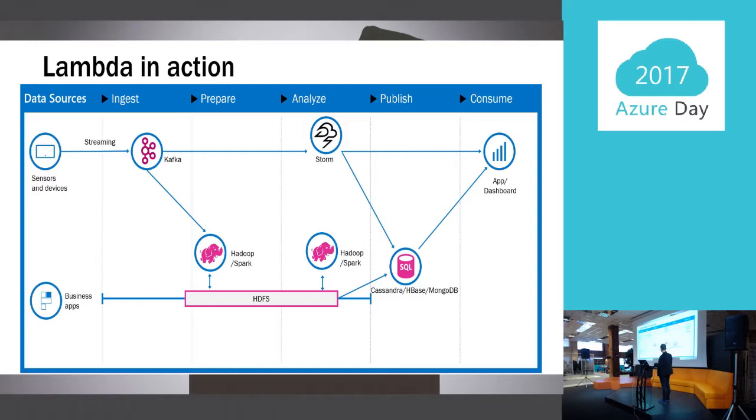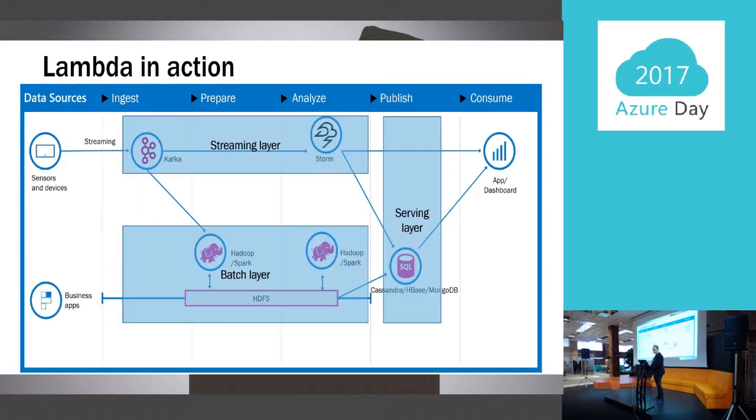So on the batch side, there is usually Hadoop or Spark. So the data lands directly into some sort of distributed storage. When it comes to Hadoop, it is HDFS. And then we've got some streaming layers, so quite often this is, for example, Storm. And then we've got some serving layer, which might be basically anything, as I said. It can be a relational database or a NoSQL database. I just picked Cassandra, HBase, or MongoDB. And then the last part is obviously some application or dashboard or report that is consumed by the end users. So this is basically how you can look at those components. Those are the three layers that I've described right now.